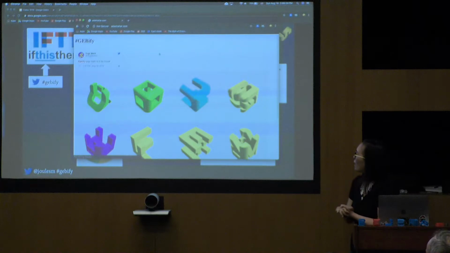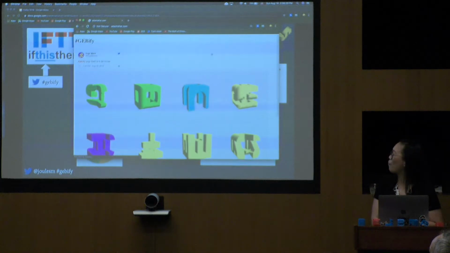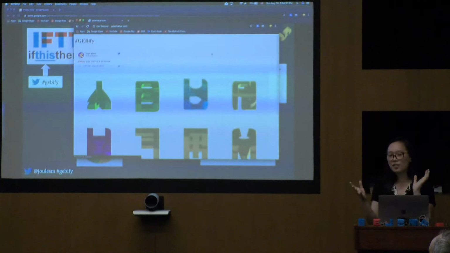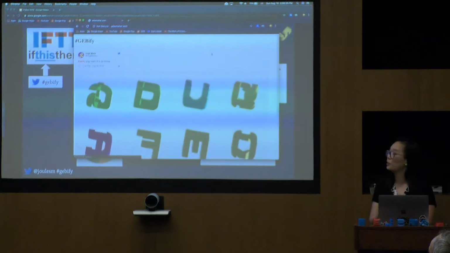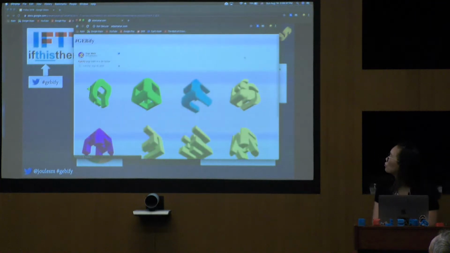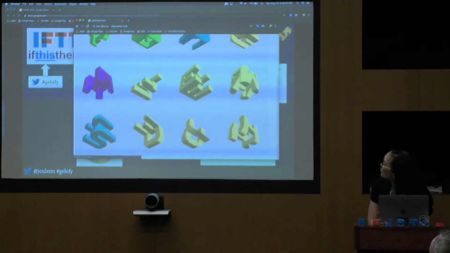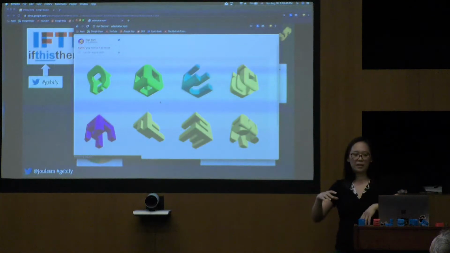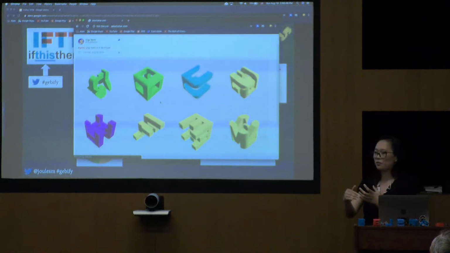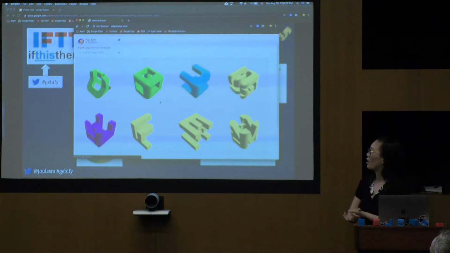So there are a couple of things that still need work on this. The 3D objects that it creates are not necessarily going to be good objects. You still kind of need to visually inspect it before you send it to the 3D printer. For instance, if you scroll down here, there's bound to be one of these, maybe not, that have like floating blocks in there because one of the letters cut out too much of the other letter, and so now you have like two or three pieces floating around. So that's not going to work.